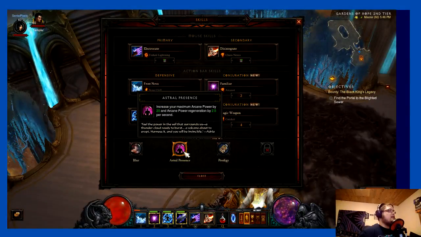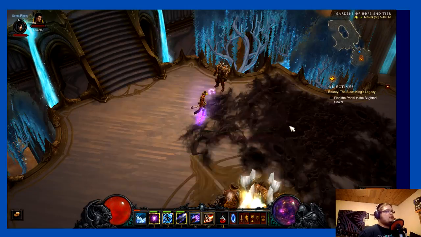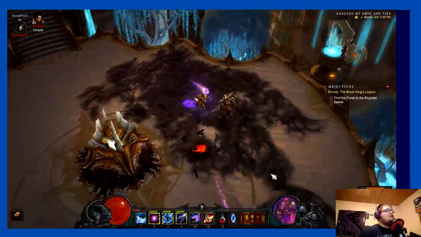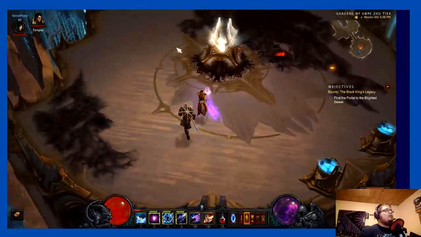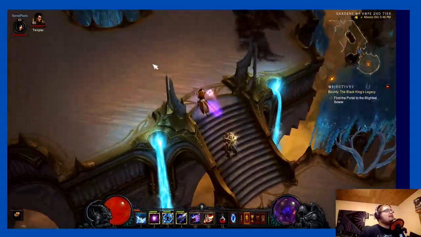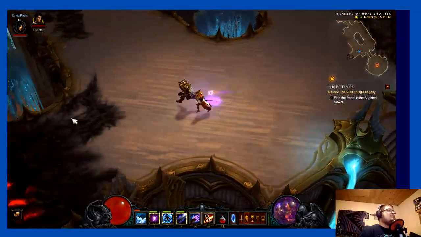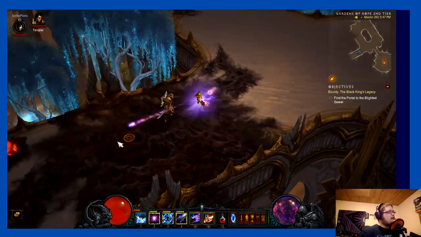Astral Presence increases your maximum arcane power by 20 and increases AP regeneration by 2.5 AP per second. And then Prodigy: when you cast a signature spell, you gain 5 arcane power, which I only have because I'm actually using Electrocute. There are points where I will run out of AP, in which case I use Electrocute with the extra 5 AP built on top of it to just get there a little bit faster.